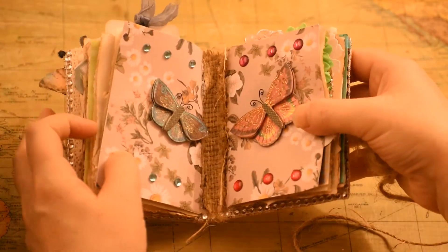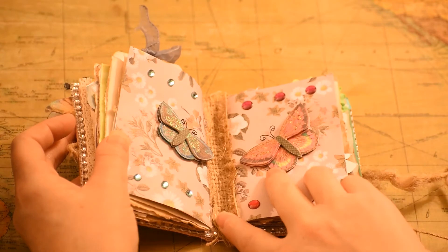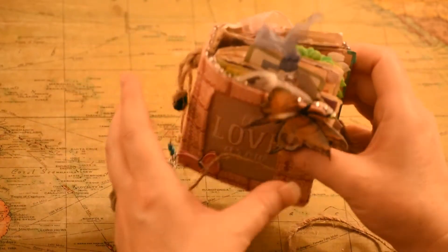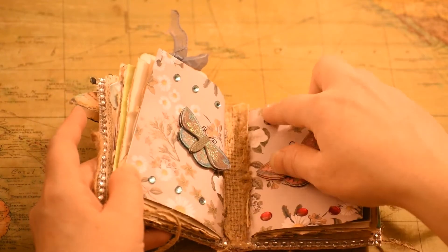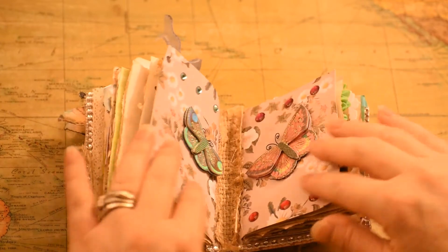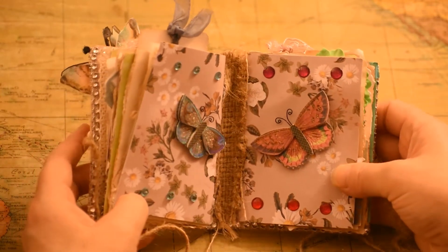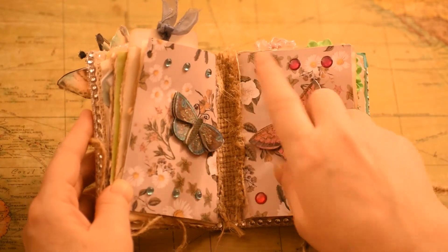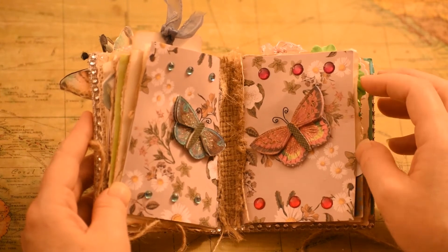And then here's the center. This is what I was talking about when I did the glue — when I glued these, the two signature sets were more closer together and they touched. So I kind of had to carefully pry them apart a little bit, and then I went ahead and put jute fabric in the center so it doesn't look like a mistake. That was a huge one — you learn as you go. I do like the center here, and I thought how do I spruce that up a little bit? So I put these pop-out butterflies to make it look like it's not a mistake.